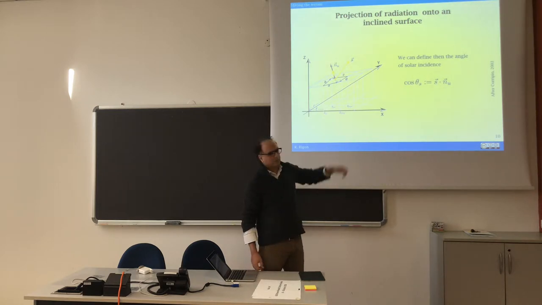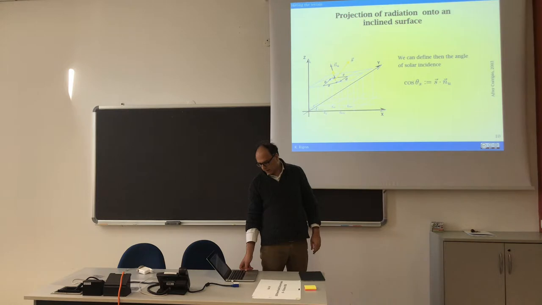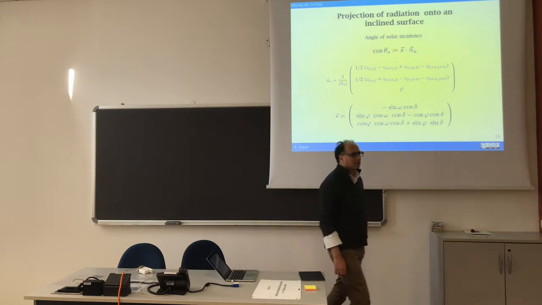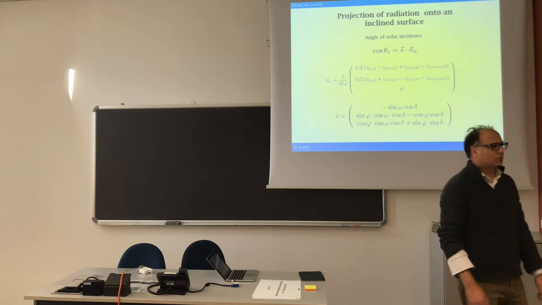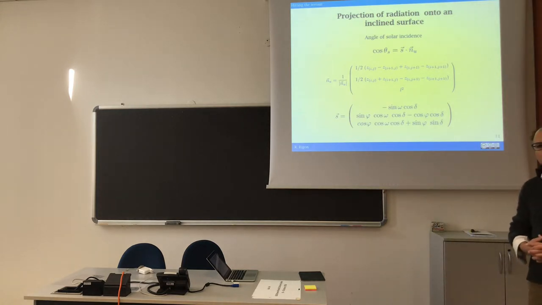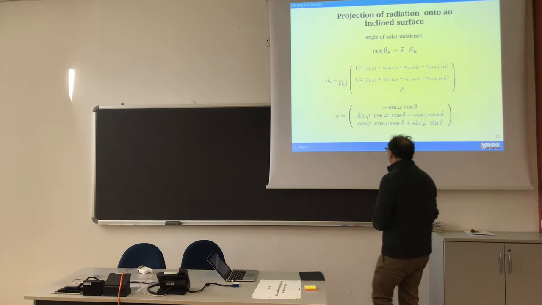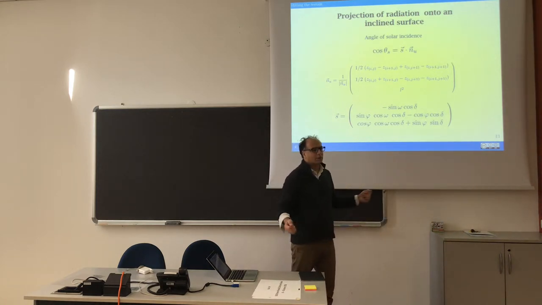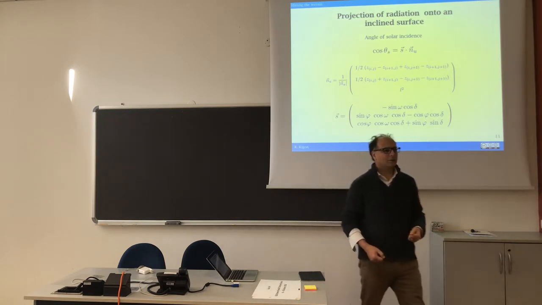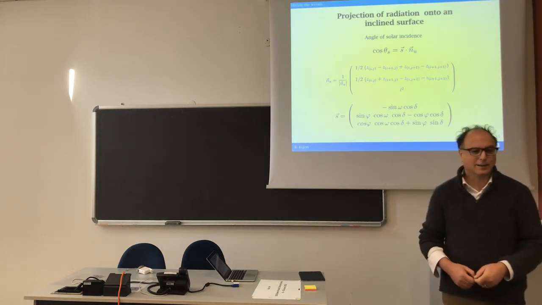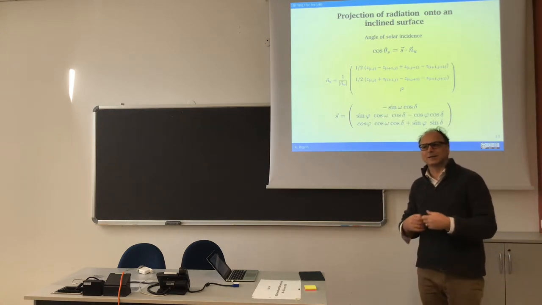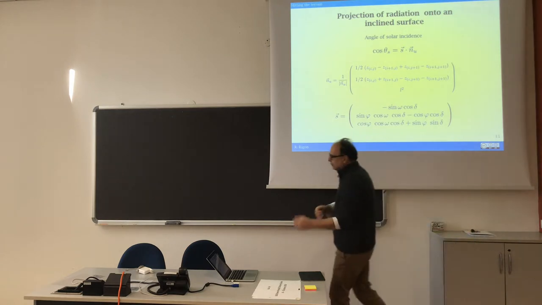So we calculate the cosine of S, and because these are two vectors, we just multiply each component by each component and sum, as we learn from elementary vector calculus. At the end it can be a quite complicated formula from the point of view of writing it by hand. If I asked a student at an exam to write down that formula by hand, it is just an exercise of memory, but it is easy from the conceptual point of view.